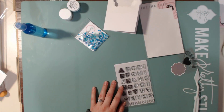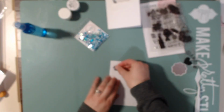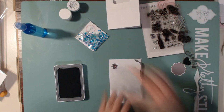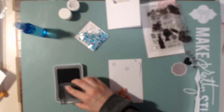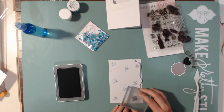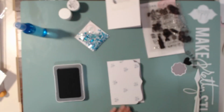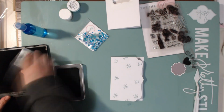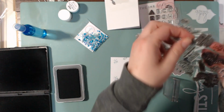Okay, so next I decided I'm going to move on to this other card and start decorating this one and then move back to the mixed media one after it dries. For this one I am using the bubble stamp set from the Mermaid Ink Road stamp, and I am just using my Pacifica ink from Close to My Heart.